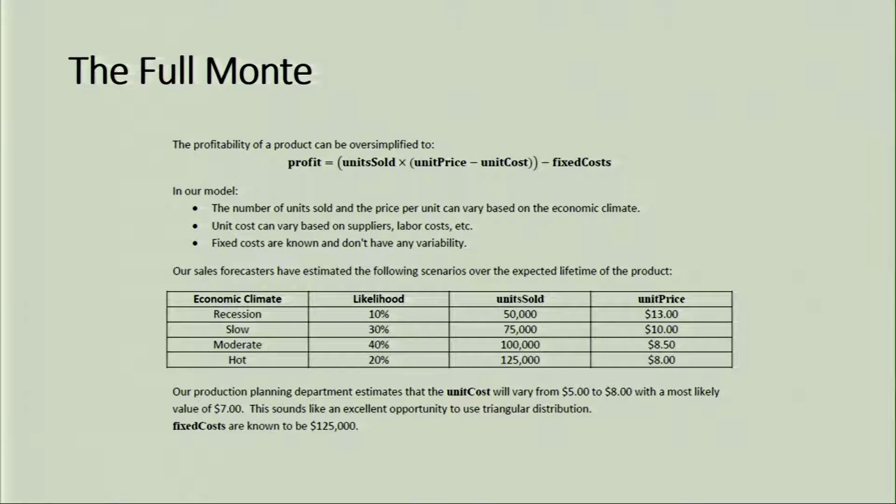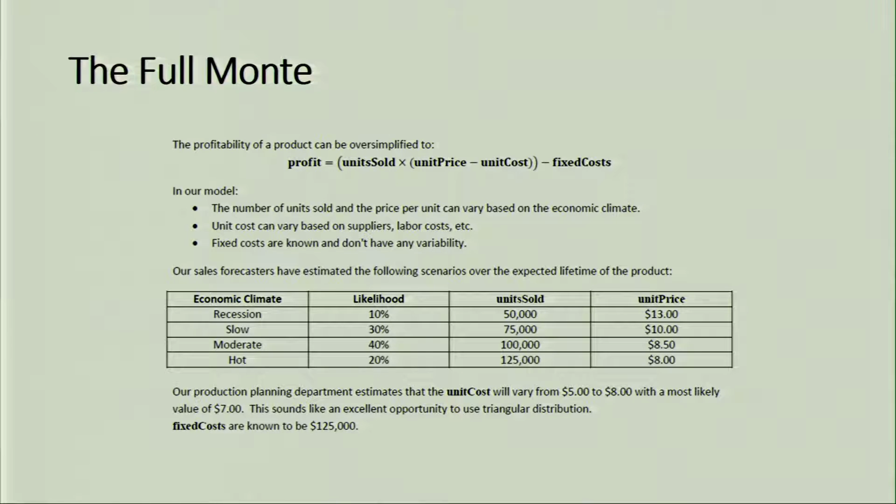And this is the setup for the final problem. So you were asked to model an imaginary company, and you're selling shoes or whatever you like, and you want to calculate the likelihood of different amounts of profit. And that's given by this formula up here. And the components of the formula are dependent on certain conditions. So there's a defined economic climate. There's 4 of them. There's a likelihood that that climate is going to occur. And then depending on the climate, you got 2 different values which will go into your formula up here.